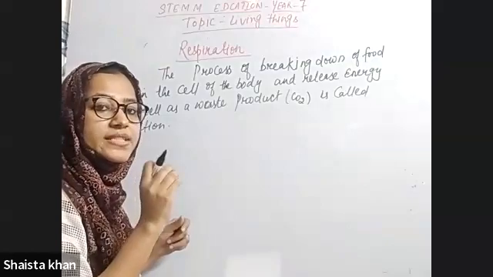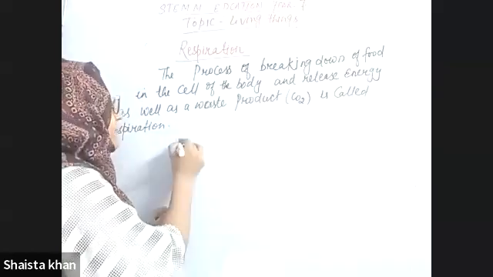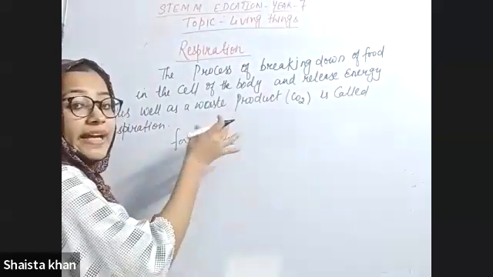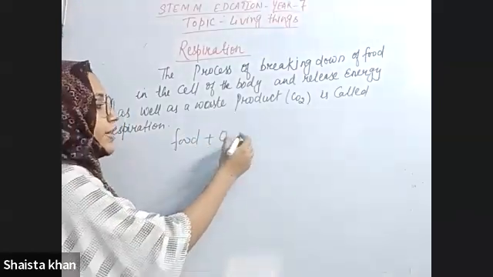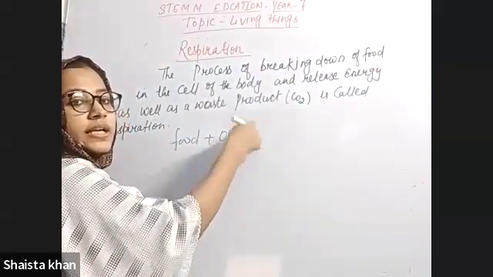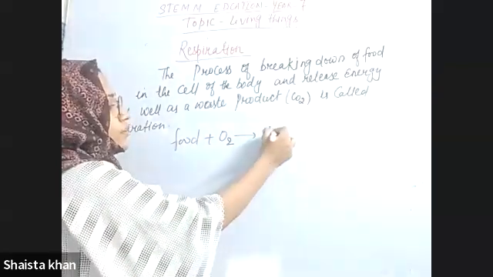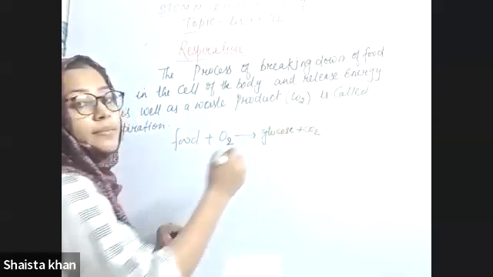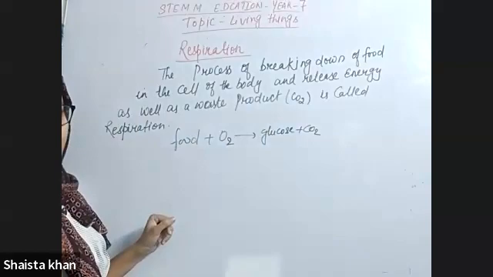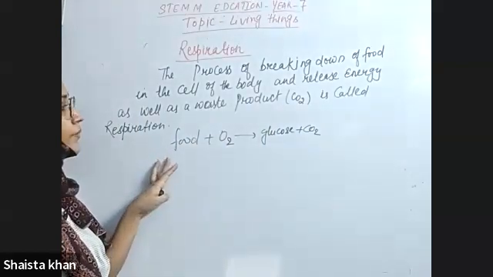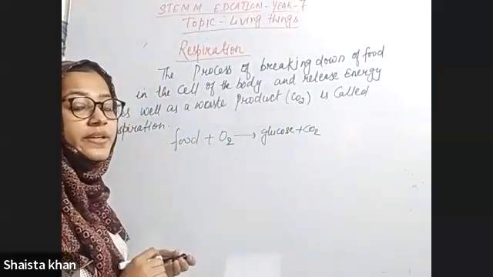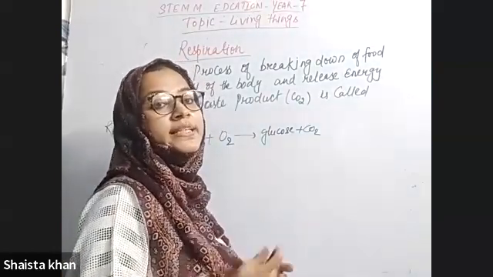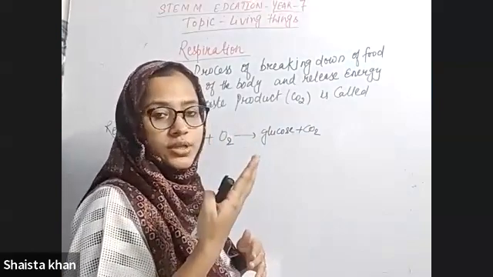Respiration happens in the presence of oxygen. Means food will break down in the presence of oxygen, by using oxygen. It will break down and convert in the form of glucose, and also release a waste product, that is carbon dioxide. Okay. This is respiration. So here's the difference between respiration and breathing. You know what? Generally, we consider respiration as breathing, like taking in oxygen and taking out carbon dioxide.